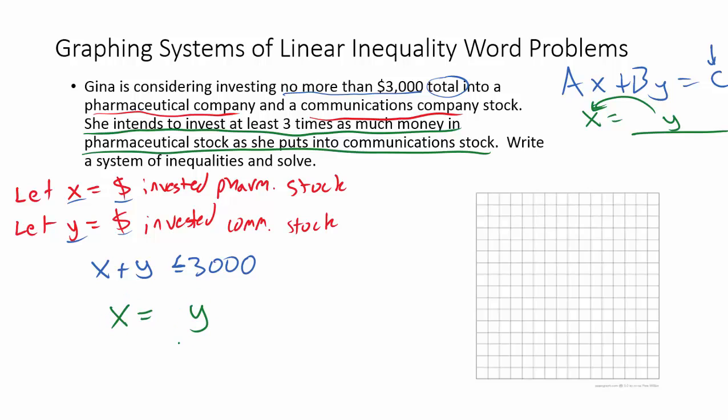What do I need to do to the smaller one to make it equal the bigger one? Well, if you take the smaller number, since it's three times as much and we triple it, that should give us the bigger number. A lot of people do that backwards. This is actually the way it should go. It should be X is equal to 3Y, and now I just need to decide which way my sign's going. Since she needs to invest at least three times as much, that means that the amount of the pharmaceutical needs to be greater than or equal to three times the amount invested in the communication stock. Now we're all set up to go.